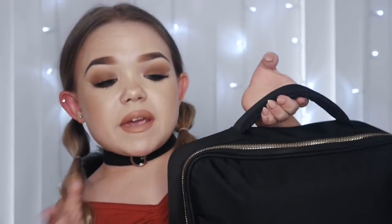This is my makeup bag right here that I take away with me - it is so fab! This is by a company called Hobby and this is an amazing makeup bag. I will link everything down below because you guys need to check this out. It's super good because it's really sturdy, and that's what I like in a makeup bag.